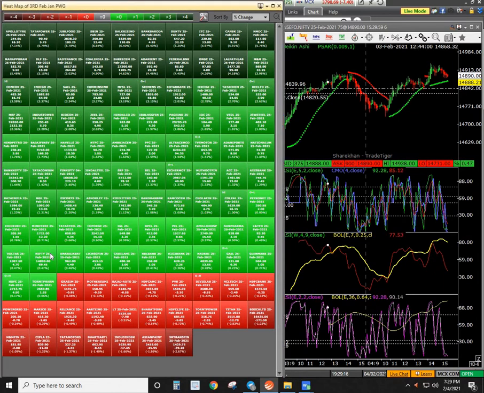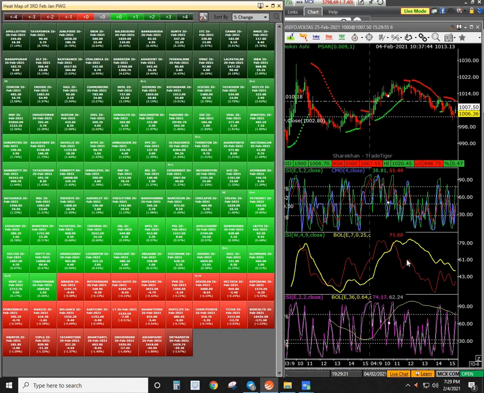Nifty. Oh, this is Nifty only. You see, once the Nifty crossed the red from top to bottom here, the stock started getting covered. The Nifty started going up. Everything is happening here. Yes, super. You see. Next top crossing. It goes straight. So this is how you should trade on those days.